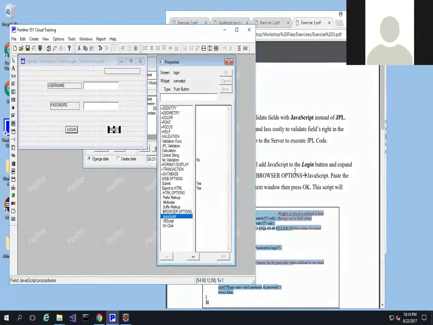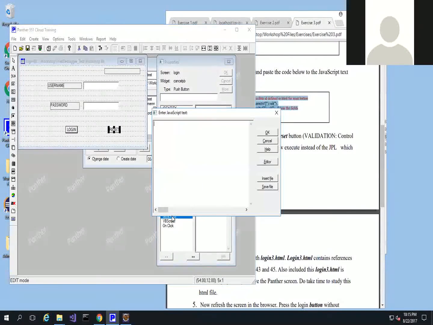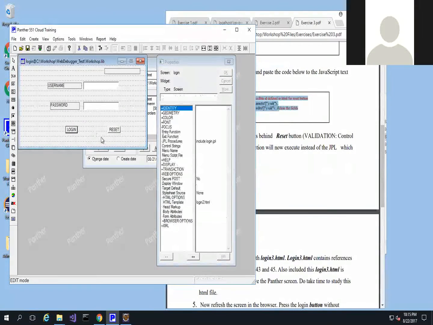On the reset button, I'm going to copy the JavaScript that should clear the fields. And one more thing I'll have to do is replace login 2 with login 3 and press OK.